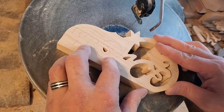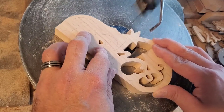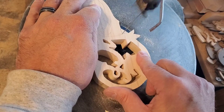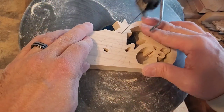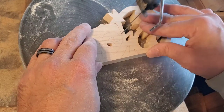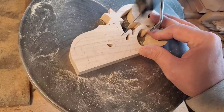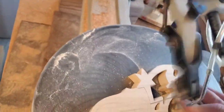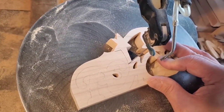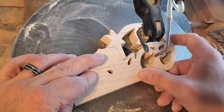Okay. Sorry, my tripod keeps moving here, and then I look at the camera and I'm like, whoa, it's not even in center.